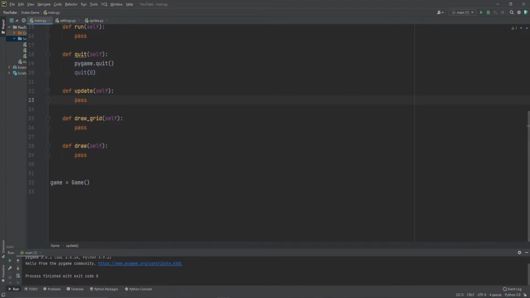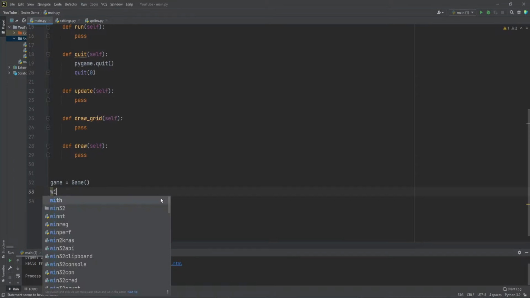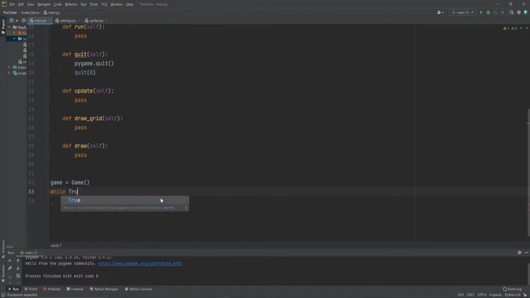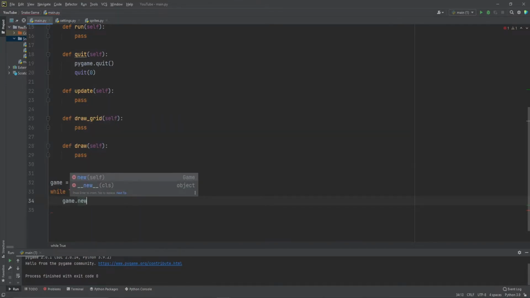At the bottom here, when I create the game, I'm gonna also create a while loop. So an infinite while loop. So when we do a while true, it's going to be an infinite while loop until we break out of it. And then we're going to call the game new.